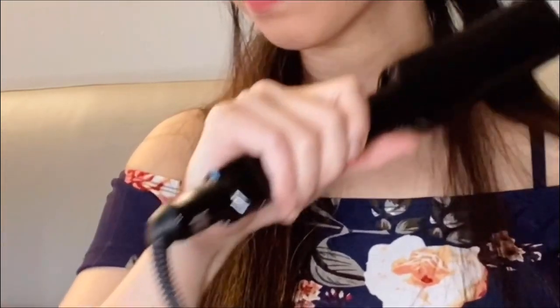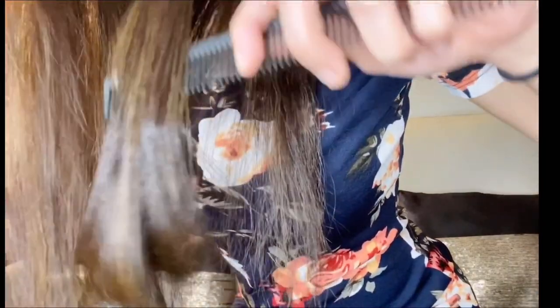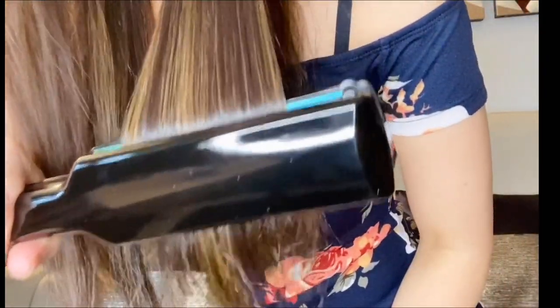Guys, it looks so nice. Look, look, oh my gosh, it became silky, like magic. Look at it. Wow, look at the difference. Look guys. Let's see. So silky, right?